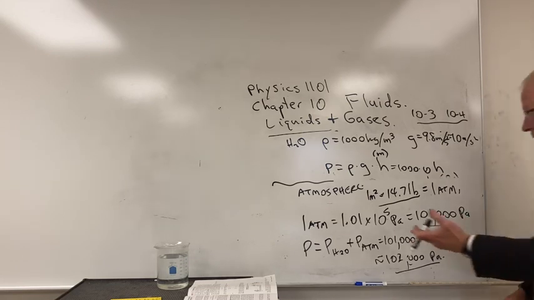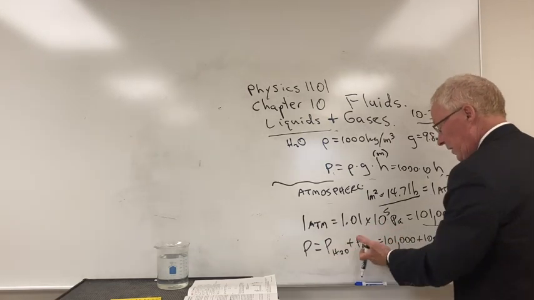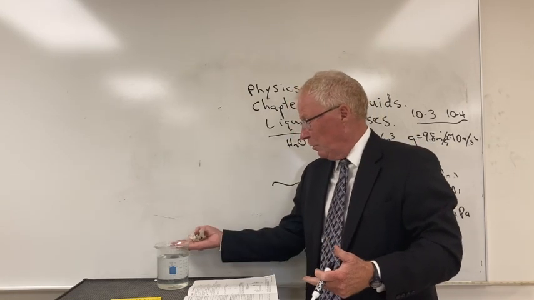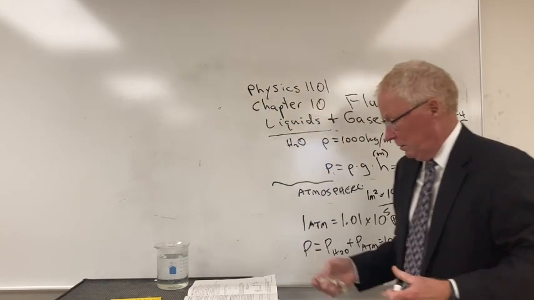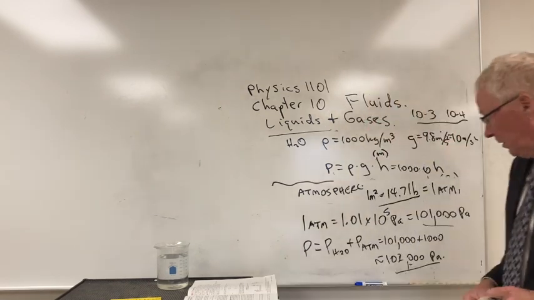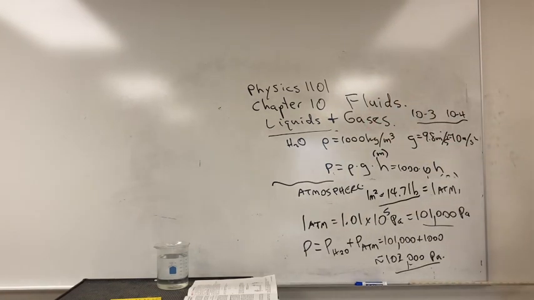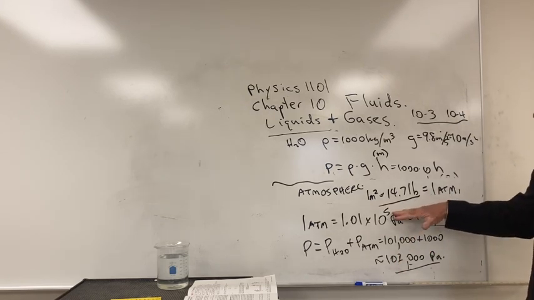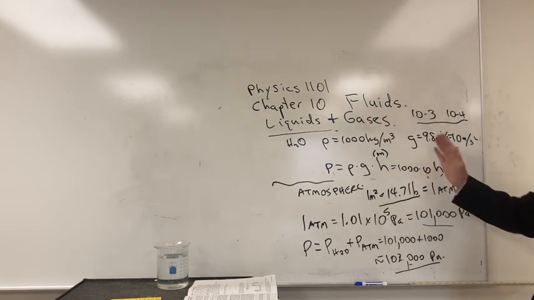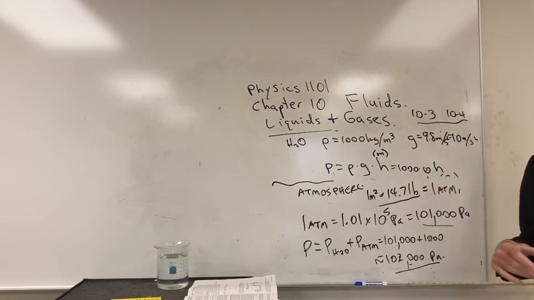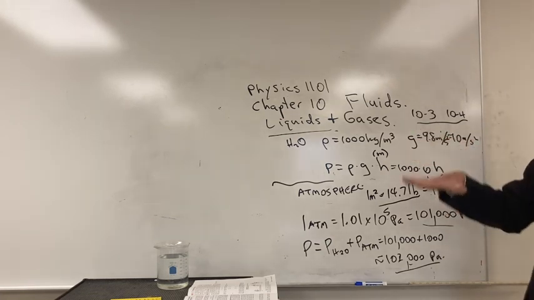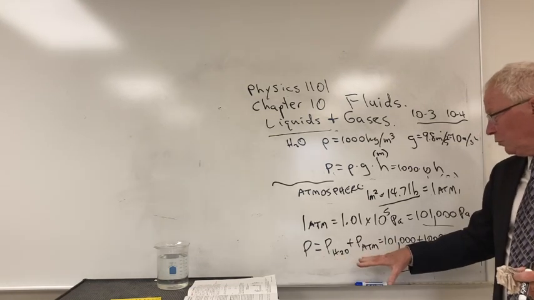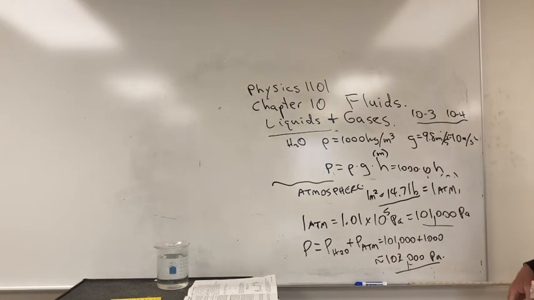So the actual pressure is the pressure of the atmosphere plus that. So if we're near sea level, you're always getting that plus the depth of water. So part of the question comes into is, how do we use water depth and pressure compared to atmospheric pressure? How far down do we have to go so that the pressure of the water is equal to the pressure of the atmosphere? All right.